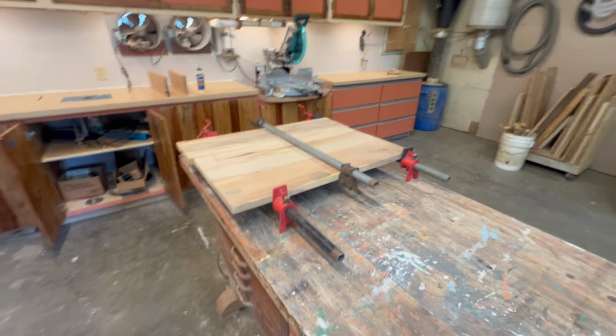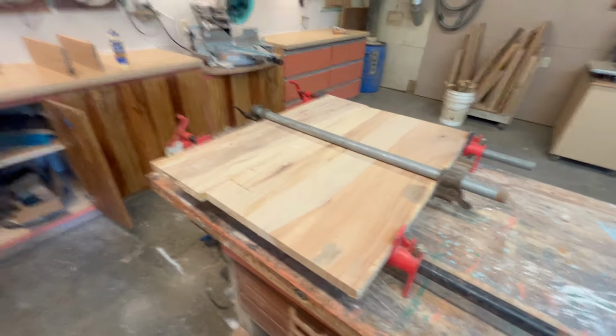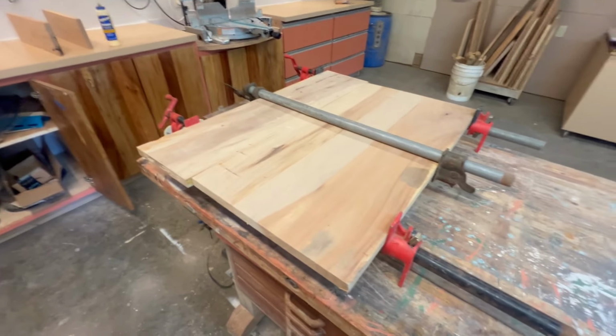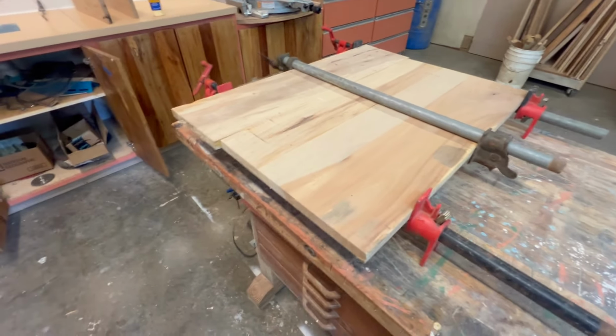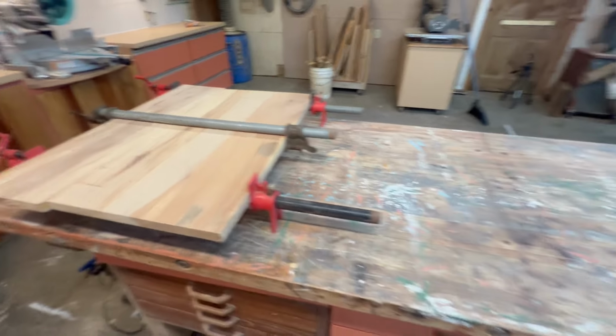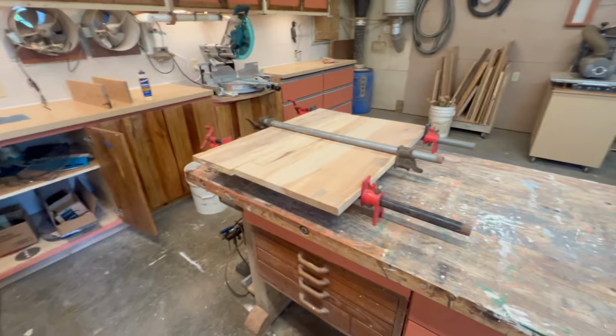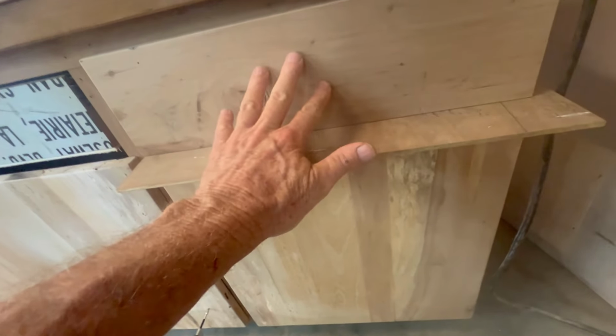All right, the door should be more than wide enough now, and the clamps have been on here for a couple of hours, and it's summertime, so the glue is dry. So I'm gonna rip them to the correct width. I'm gonna cut them to the right length. They're a little long now, and I'm gonna get ready to put the European hinges on them, and then I'll turn the camera back on, but you don't need to see all this boring stuff. Got a little bit of a conundrum. How do I fix the drawer face to the drawer and get it in the right place?